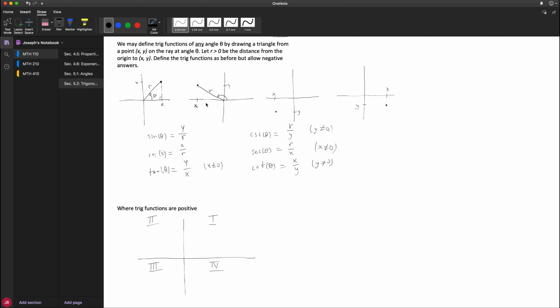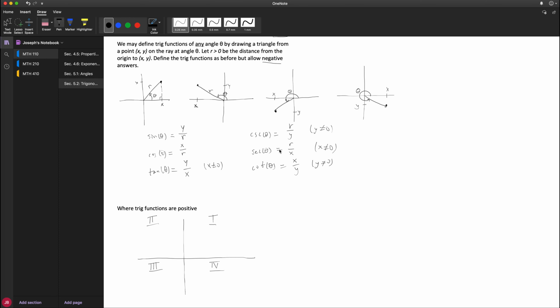It's just that you'll notice now we're going to be getting some negative answers. And so that's why you can define them all in the same fashion. You just have to allow the possibility of negative numbers. So now this angle is really big. It's this angle here. So this is my angle theta. Here, this was theta. And now here, this point in the fourth quadrant, well, it wraps all the way around. And so this is our angle right here. But we still define them in this fashion.